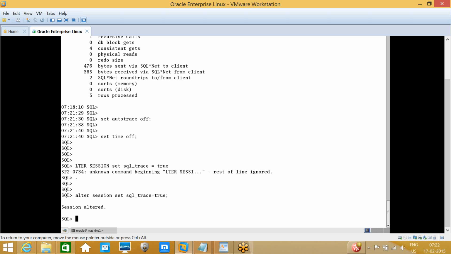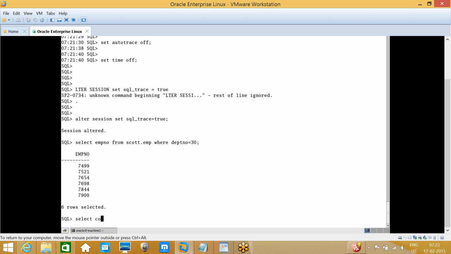Okay, now it's altered, right? So now I am performing some other operations. Select employee number from Scott.emp where DEPTNO equal to 30.